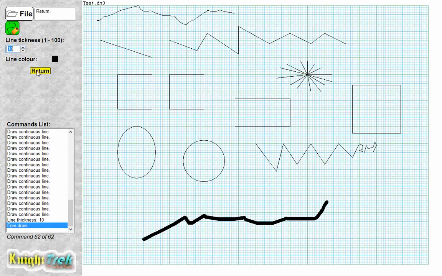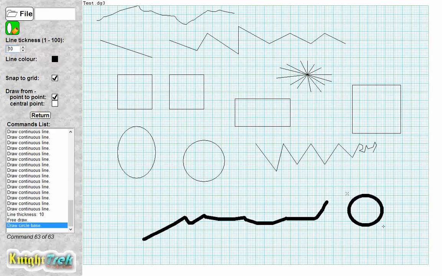If I go back out and draw a circle, 64 commands, because now why is there 64? You know, you're probably wondering that went from 62 to 64. That's because draw circle, draw box, and some of the line draw tools are a double command. What does that mean? Well, let's take a look. Let's draw another circle. I'm going to draw one here. Now remember, we're at 64, folks. The last command was draw circle, right? Which was drawing this circle here.